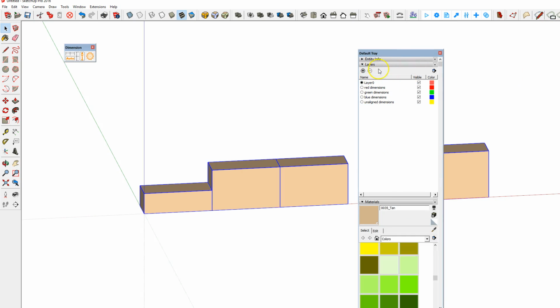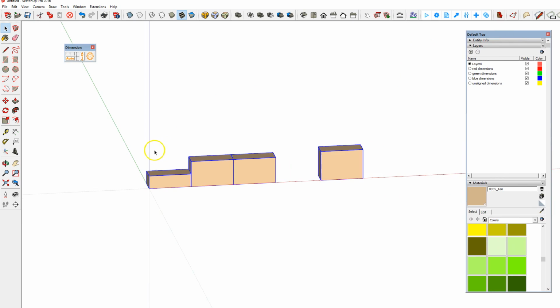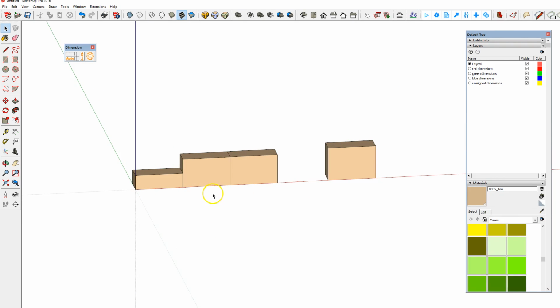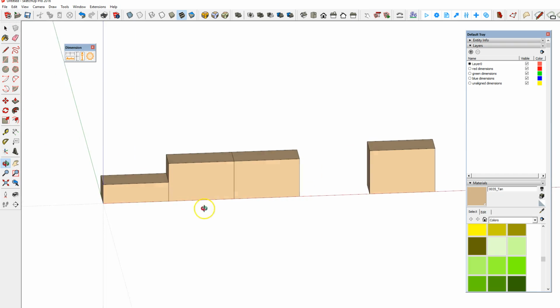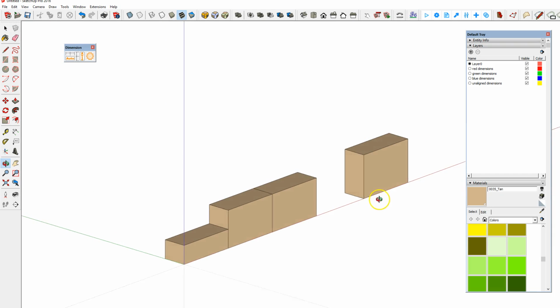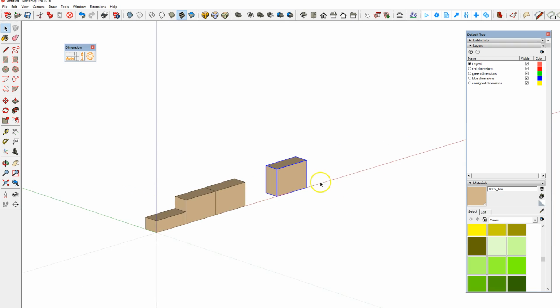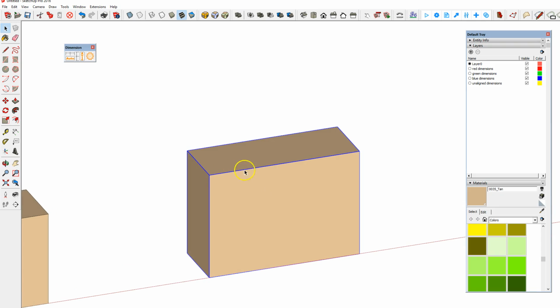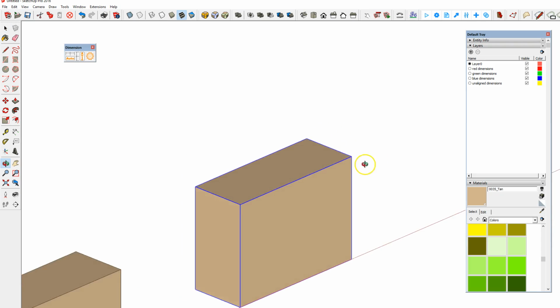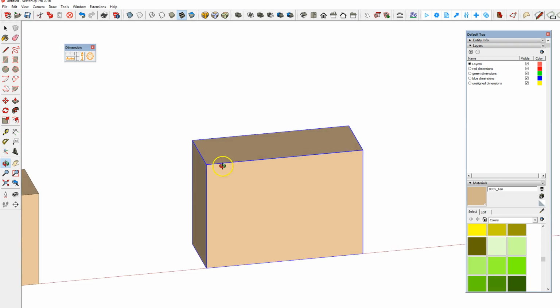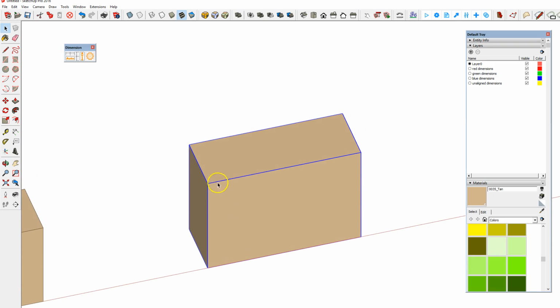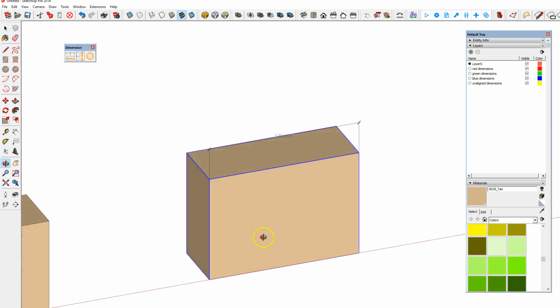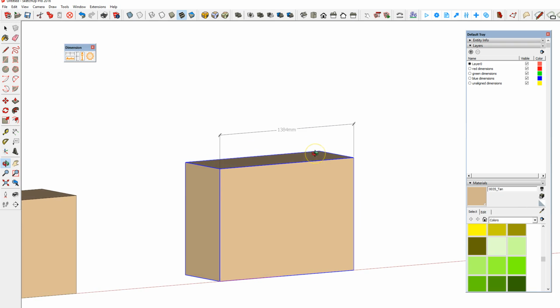Let's switch on our layers tool. So these are our layers here. Okay, so in order to put a dimension on an object like this, all you have to do is bring that edge nearest to your monitor screen, or nearest to your eyes. So if I'm looking at this object here and I tilt it towards me, this line is the nearest to me. So when I click the button, that's the one that gets the dimension added to it.